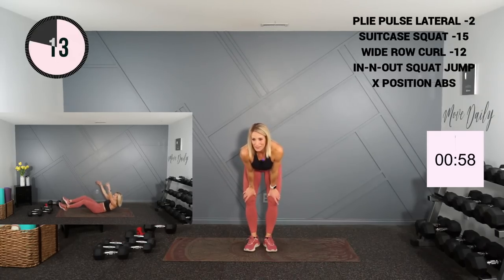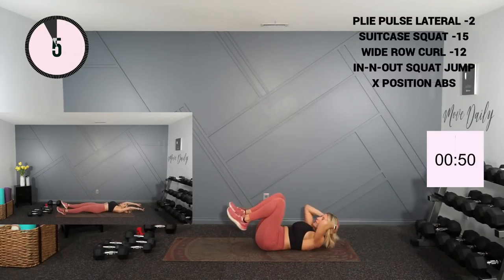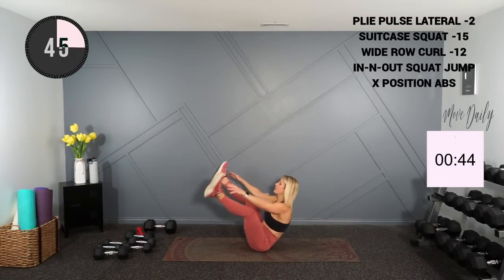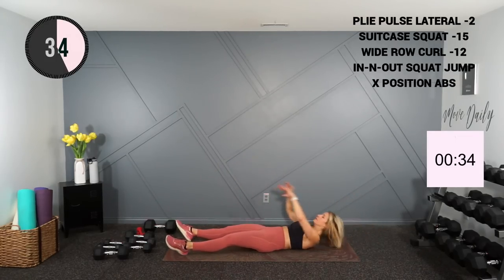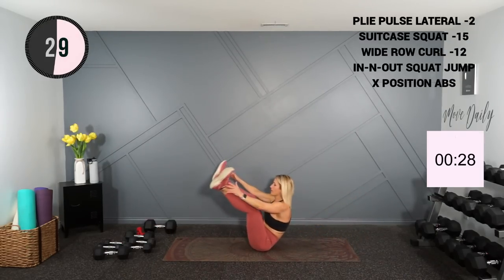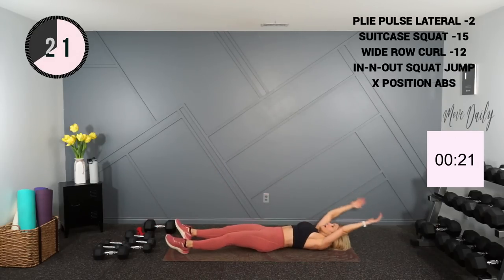X position abs to finish off strong. If you want a mod, feel free just to do a small package. All right, right here. Otherwise, up to that X position. Let's work. You're up. Wide hand touches wide legs. Halfway, let's work.